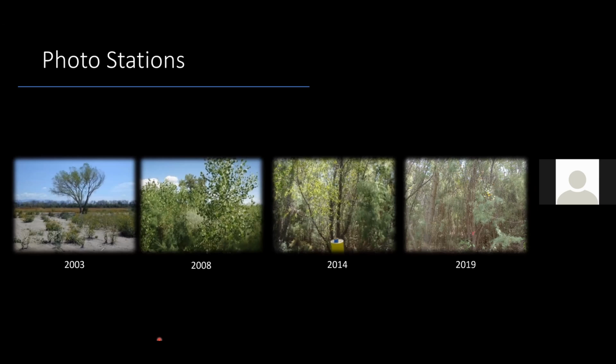2008, that's kind of after that area flooded. In 2005, like I said, the overstory species really started coming on. So you can see a lot of cottonwood in that photo. 2014 is kind of looking really nice. We have a developed understory. That's a Goodings willow right in front of us there. Nice mix of species. By 2019, we still have a developed stand. You can see more salt cedar there though, and some die off in our understory.